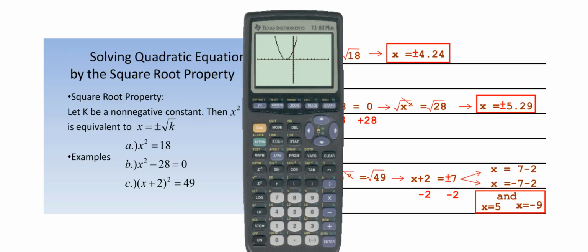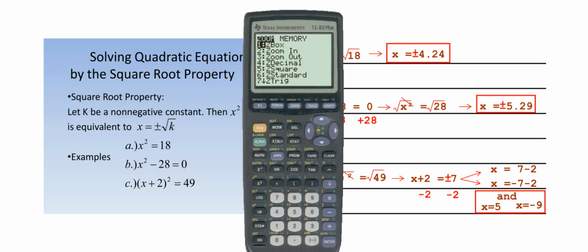And there it is, but I can't see where they intersect. So I go to zoom, zoom out, option number 3, push the button 3, and hit enter, otherwise it won't zoom out for you. I may not see it yet. Nope, can't see it yet. Zoom out again by hitting enter once more. There we go. Now I can see it. I can see the intersection locations.